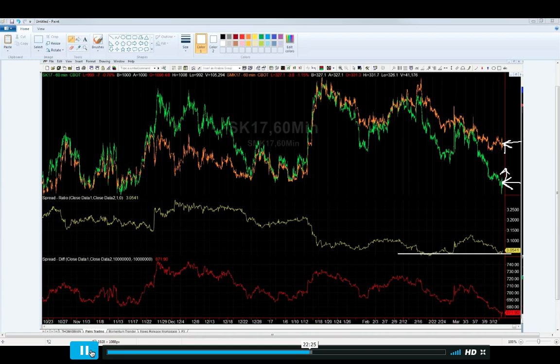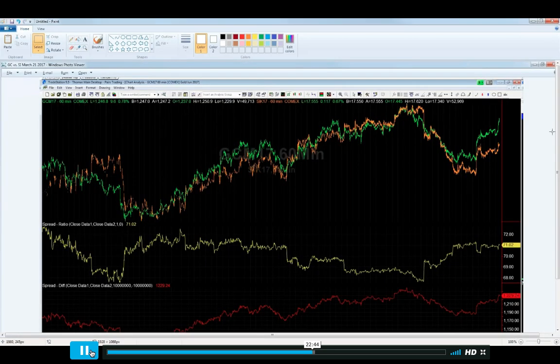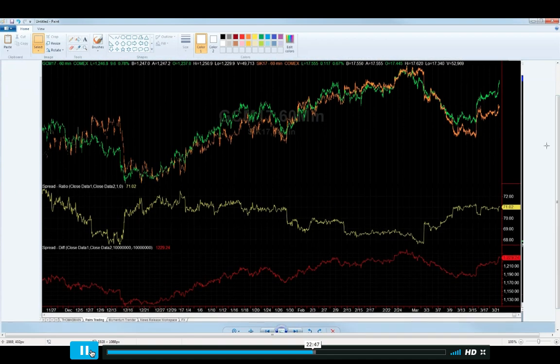The next one was a crude oil versus RBOB pair, yet again. Actually, excuse me, gold versus silver next. My pictures are not in order. This is gold versus silver. This made $354 per pair. By the way, if nothing else, I want you guys to get out of this: I personally keep a really detailed trade log. You should be doing the same thing with every trade you take.